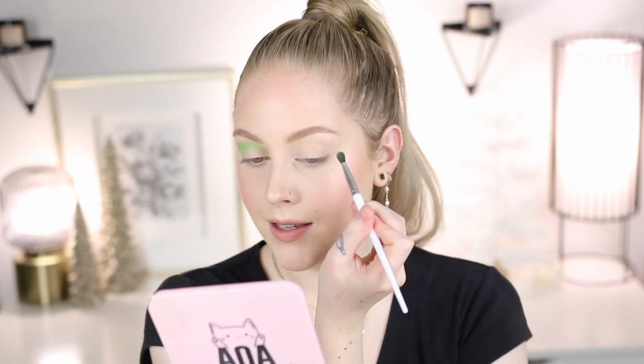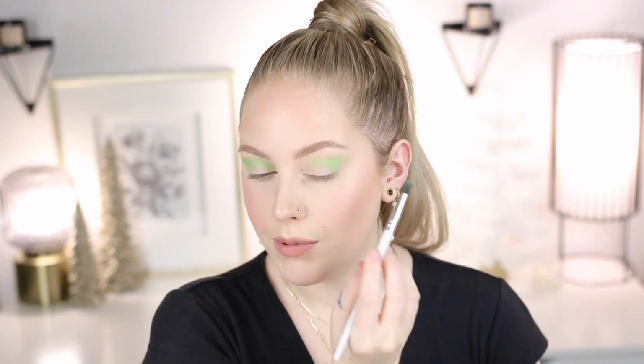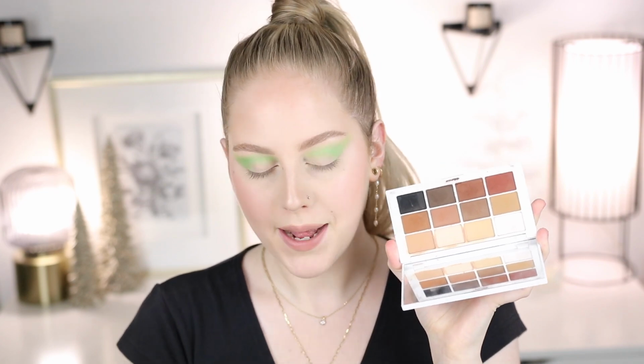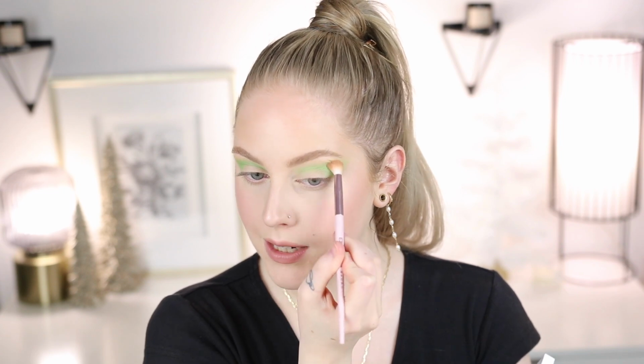It's really easy because these are so soft and pigmented. And usually I actually lay down a transition shade. I don't really know why I didn't do that today, but we'll go back in and add that after we do this shape. I am dipping back in a couple times, by the way. So to add that transition shade now, I'm using my Makeup by Mario palette, a bigger brush, and I'm gonna use the lightest warm shade here. It's almost yellow, which will go really well with the green. And I'm just placing that right on top of the green. Like I mentioned, I would usually do this before, but I forgot, so this works as well. This just helps to blend it into your skin a little bit better.